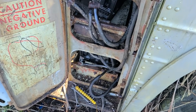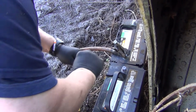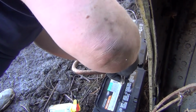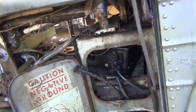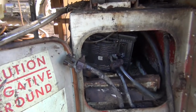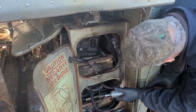But my sincere hope is that we can kind of try to keep these cables sort of alive till we do, so we don't have to cobble everything together. The Joe Macer school of making battery stuff work here, which is universally, well, first of all, I'm gonna face them vice grips the other way. Okay. This in here, ground. I like to use the heavier cable for a ground. Would be my ideal scenario. Of course, this ain't gonna go through that hole without disassembling it. You want both of them out of there? Yeah, I'm thinking that's gonna be the. You need to come from there. That's the way to do that.